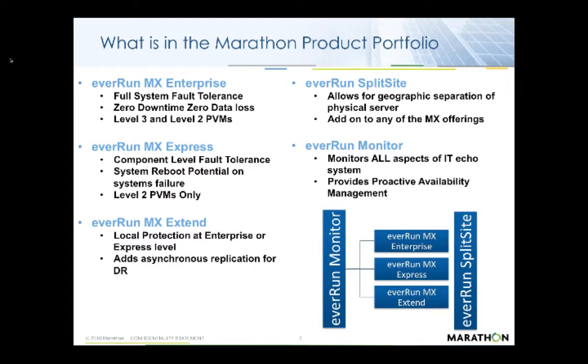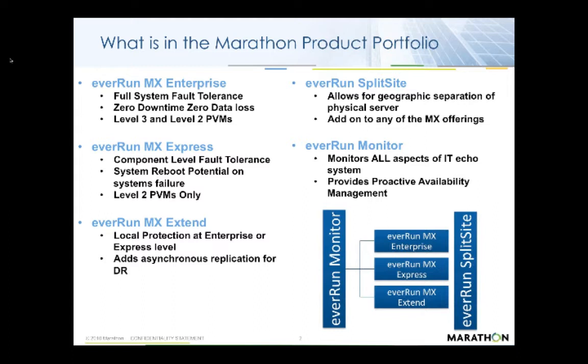That includes mirroring and complete redundancy of the disk and the system state, so that you can do everything, including walk up behind one of the servers and pull the plug out, and your Windows instance will simply continue to function. It's a zero downtime, zero data loss solution that offers a fully redundant, fully fault-tolerant solution while allowing your workloads to access multiple processor cores. That's our top-end, ultimate availability. When you purchase Enterprise, you are also able to run protected virtual machines at both level 3 and level 2, so it encompasses what you can do with Express.